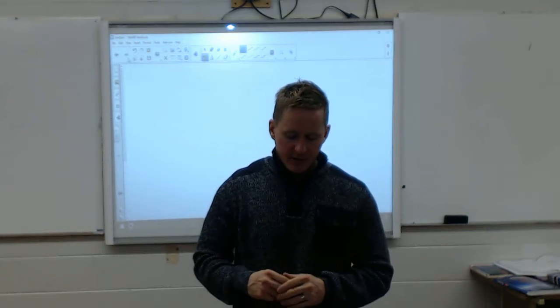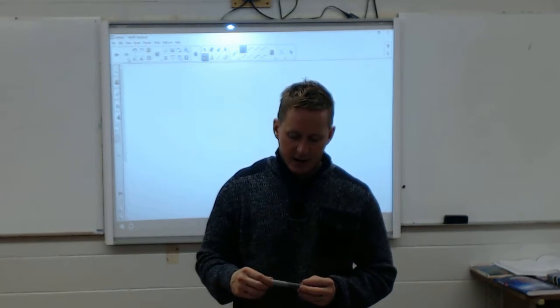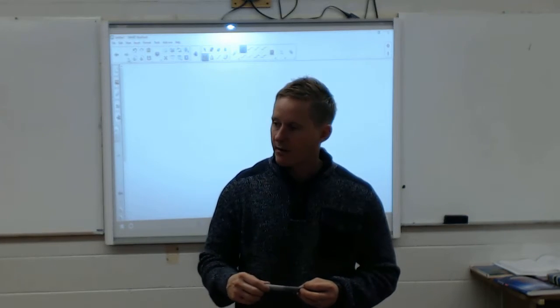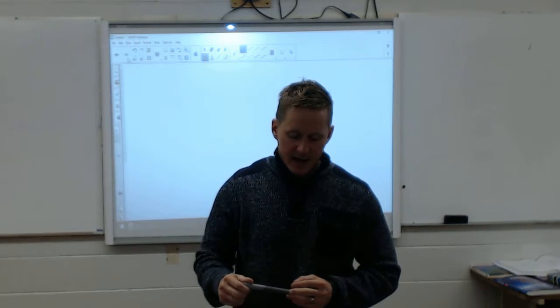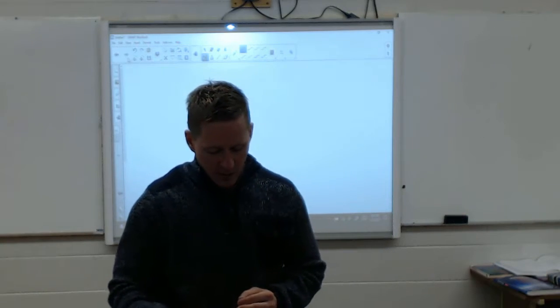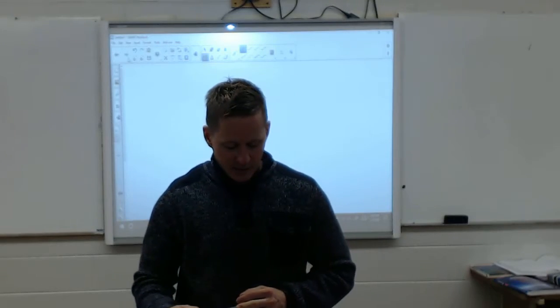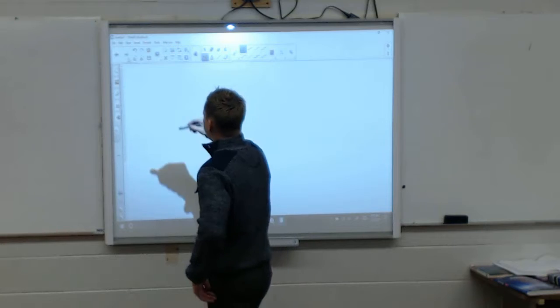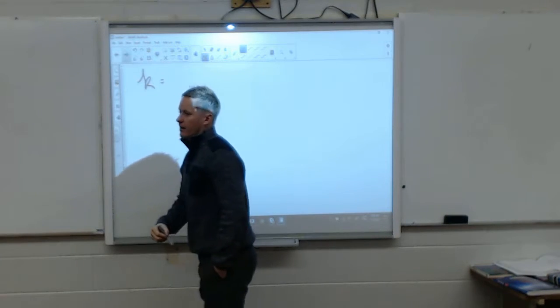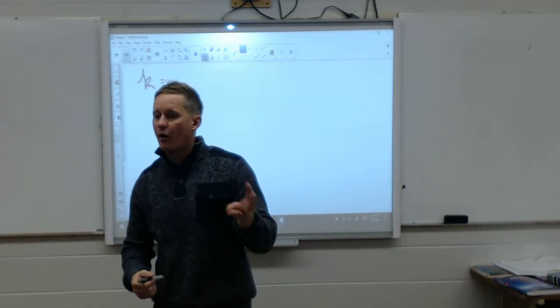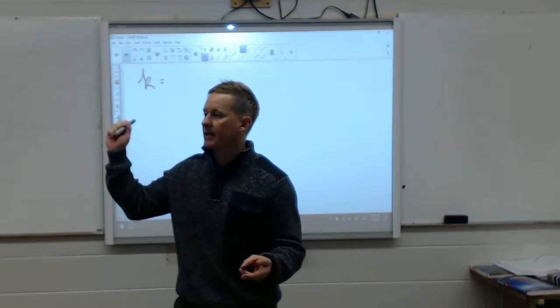So let's take a look at the keep in mind box there. It says you can represent a 2D shape using a scale diagram. What scale you use will depend on the size both of the actual shape and the diagram you need. A scale factor K compares the measurement of a shape in a diagram to the measurement of the actual shape as a ratio, with both measurements in the same units. So K is equal to the diagram measurement over the actual measurement. So first thing you want to do is make a massive note of this right here. Because we're going to go into areas next and then volumes after that. All based on this K factor.